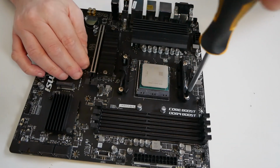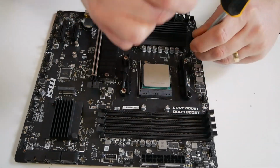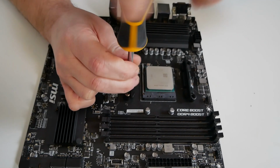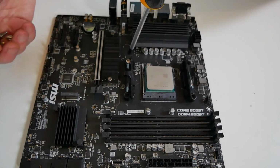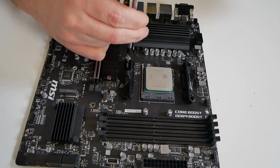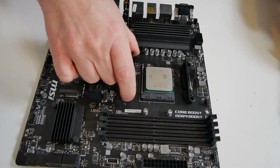So first thing we need to do is to remove the standard AM4 retention section. For those of you that are wondering why I'm not actually doing it with the processor which is on there, the one that's on there is actually only a Ryzen 3000G, which doesn't generate a tremendous amount of heat anyway, to be honest with you. So I think that would be a bit of a lackluster experiment.